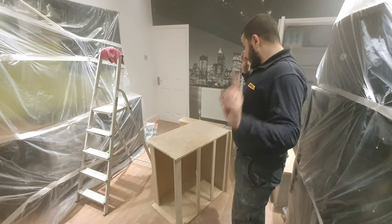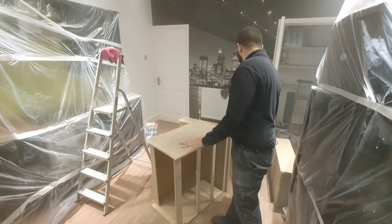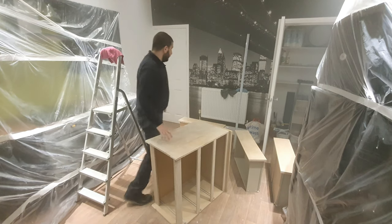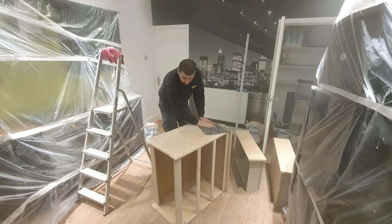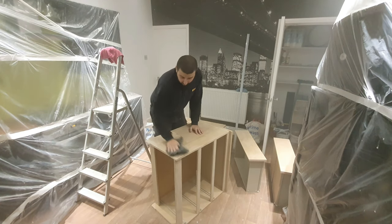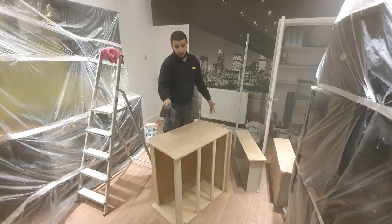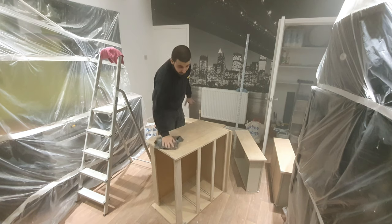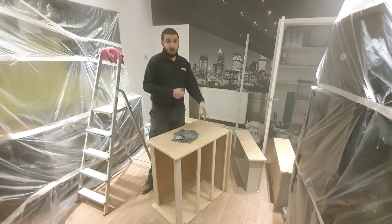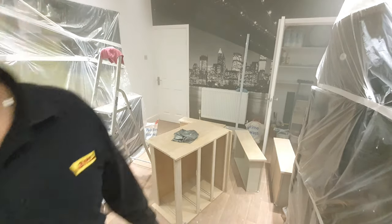Well guys, it's all done. And now we need to clean it a little bit — taking off all the dust. What I would not do would be to clean it with white spirit. The reason being, for some reason after that it takes so long — you need to leave it so it's going to get dry, and after that apply the paint. Otherwise, trust me, it's not going to look alright. It really depends on the paint also. So that's it.